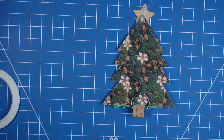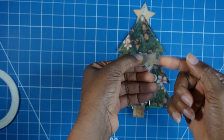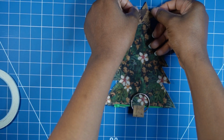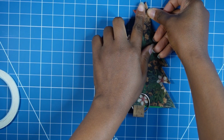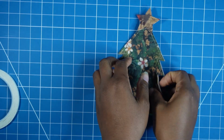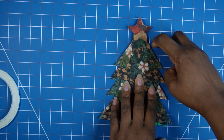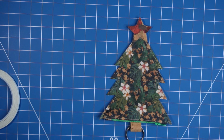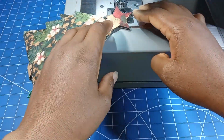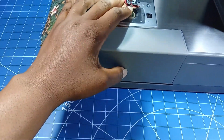Then you're going to glue the other one. This ensures that the top of your Christmas tree is sandwiched in between both stars, wrong sides facing each other. Make sure the stars align perfectly. Now you're going to carefully stitch around the edges of the star. Take your time on this step, it's all about precision. Make sure the star is perfectly aligned with the top of your pouch and double check its direction, like I said earlier already, before sewing.